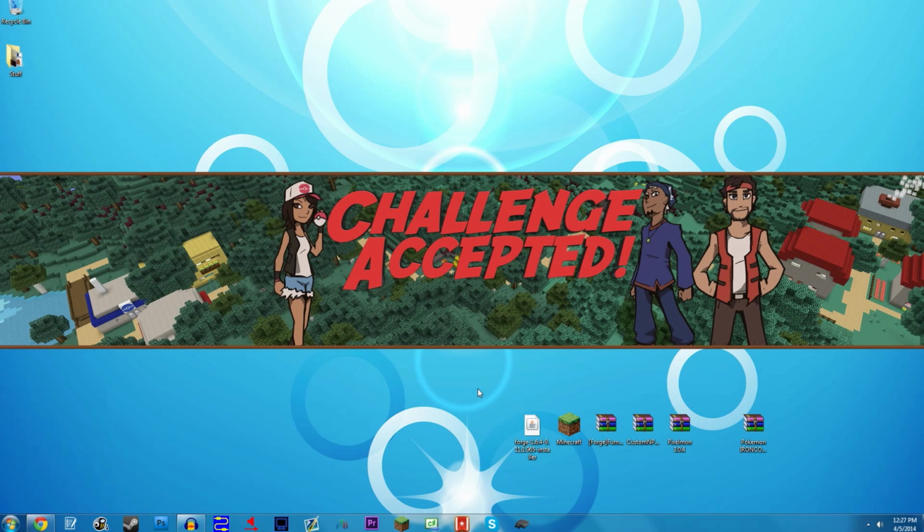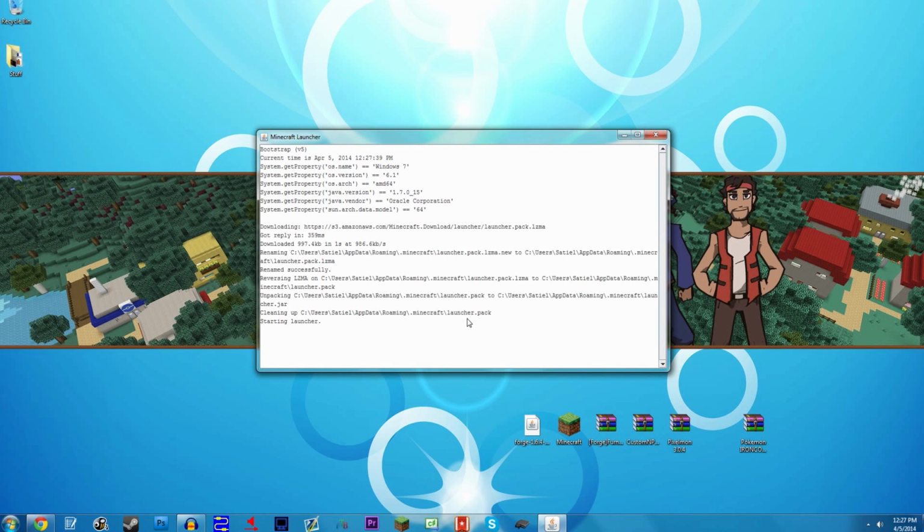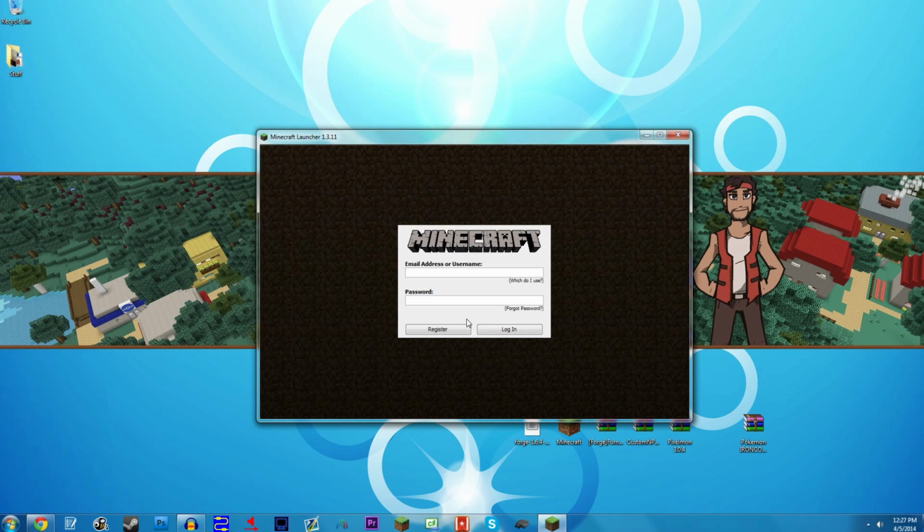So, the first step is pretty straightforward. You want to go ahead and install Minecraft, so you want to run the Minecraft file that you downloaded from the website, and you're going to want to make sure to run Minecraft at least one time in the proper version you're going to use. So again, for this video, we're using 1.6.4, so we're going to set the launcher to run 1.6.4 to get that set up.